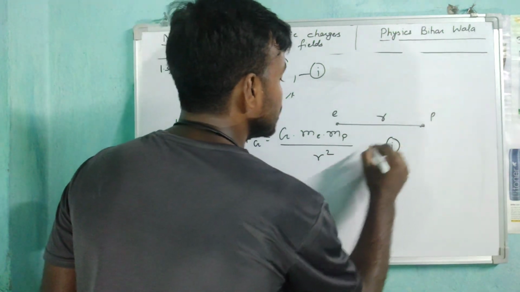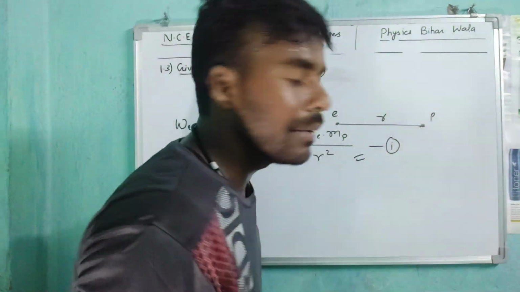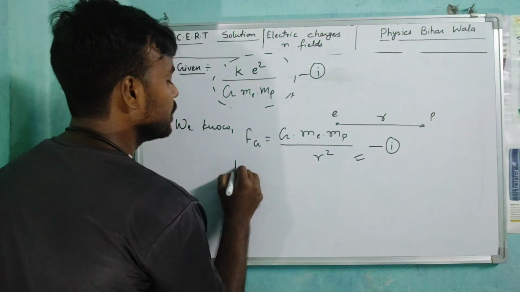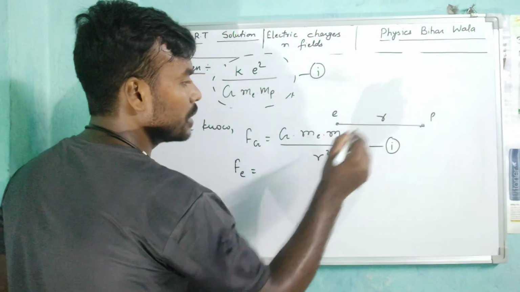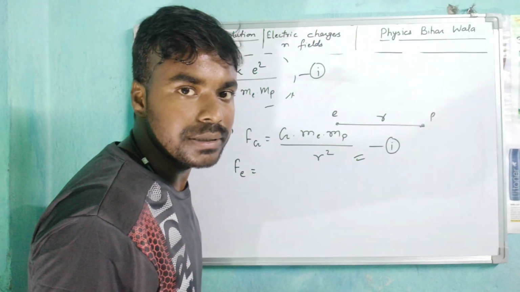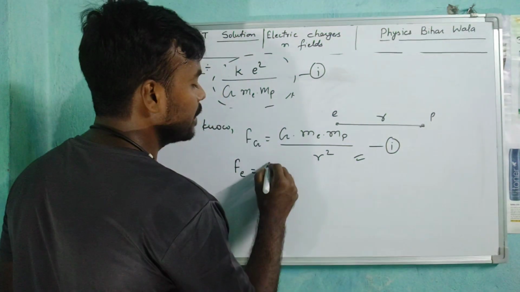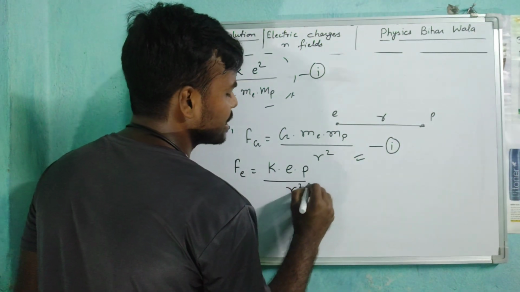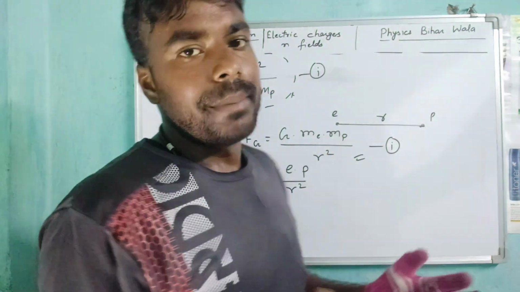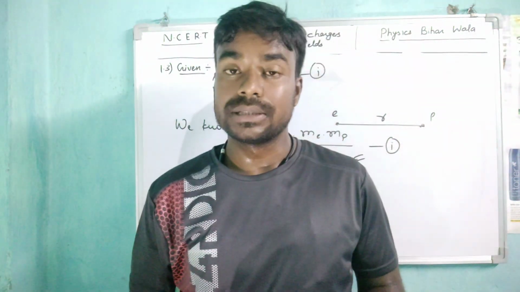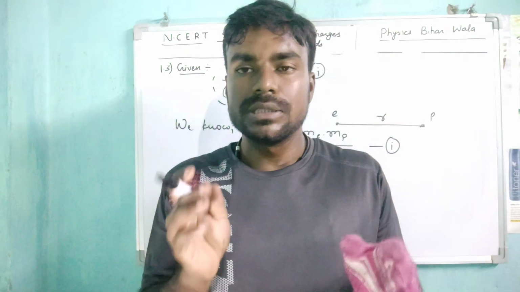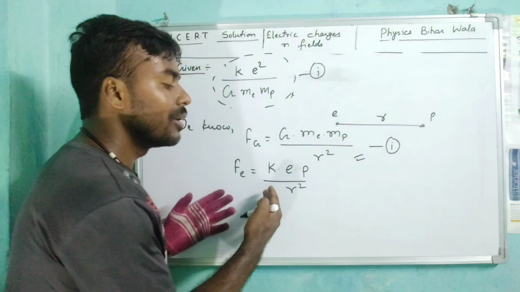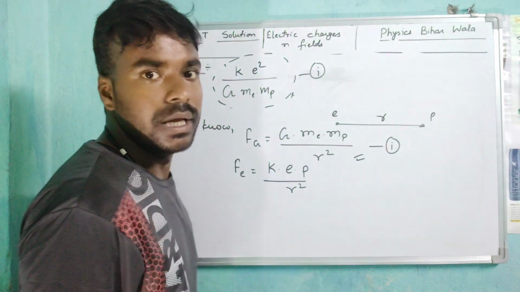We have already studied this equation in class 11th, and we know these are electron and proton, so automatically there will be electrostatic force between them. So when we have to write the electrostatic force between these two electrons and proton, then we can write K into electron into proton divided upon r square. We know the magnitude of electron and proton is going to be same. Definitely the sign is different, but there is no need to talk about sign because we are talking about the scalar equation of electrostatic force.